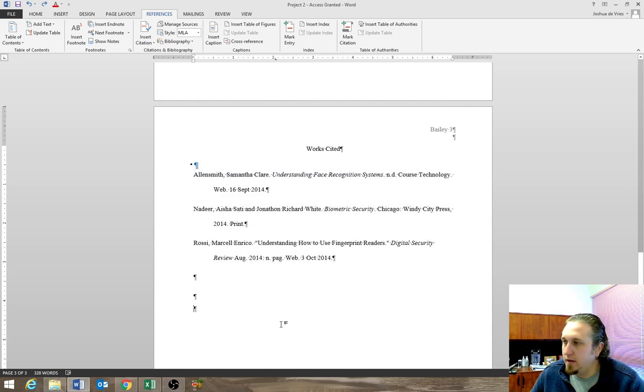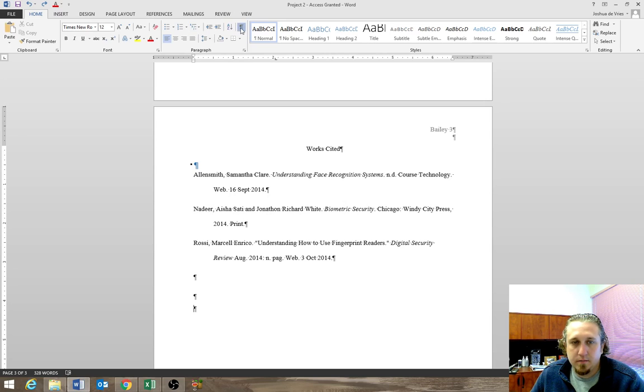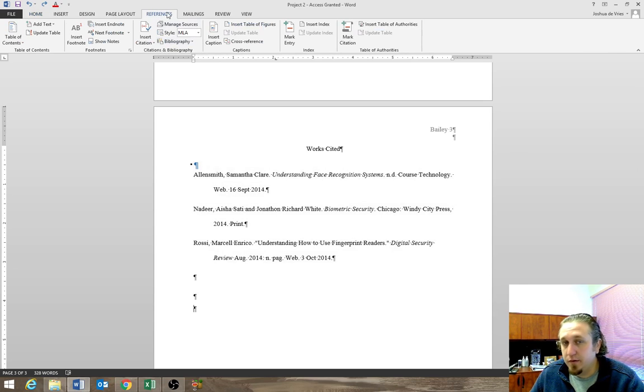We have a document that has a completed works cited page with all the information that we used throughout the document to tell our readers where the information has come from. And we were able to put that in with the click of a button through the bibliography and the references. And that is what the textbook is wanting us to do.